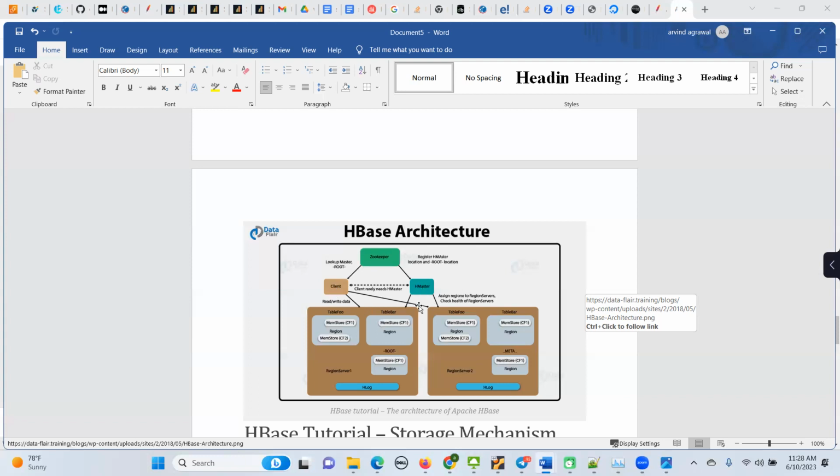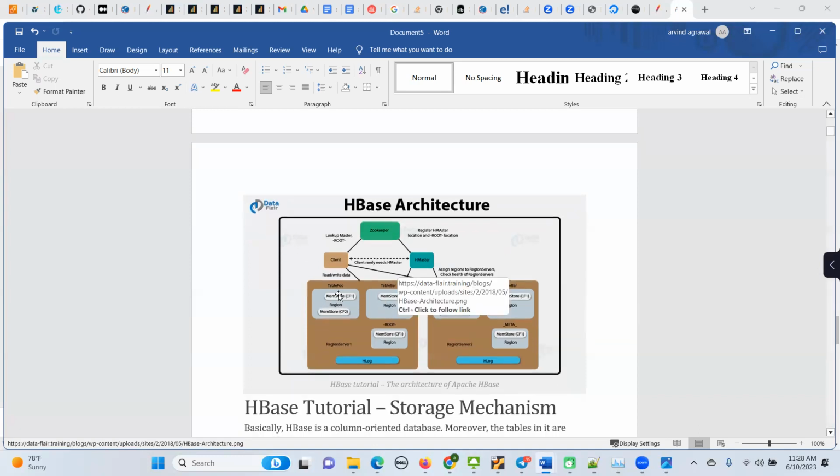That is not there in the diagram. There is one temporary area between the servers. So here is the write ahead log. The write ahead log is the temporary area where the data is held before going to the region server. So every region server has a memory storage area and a storage area like the disk file. So this HLog file, HFile.